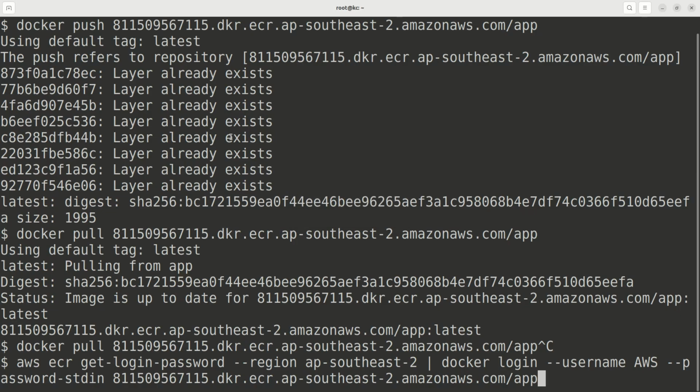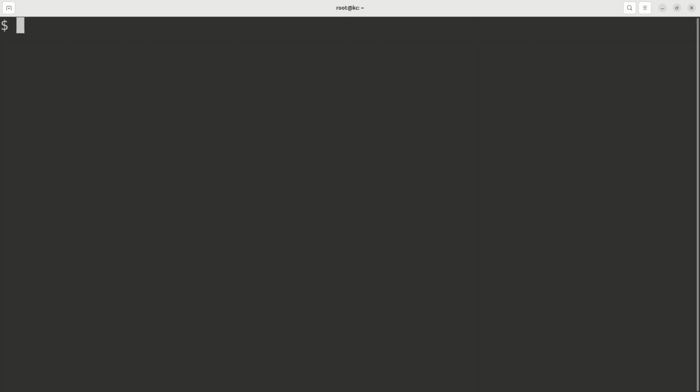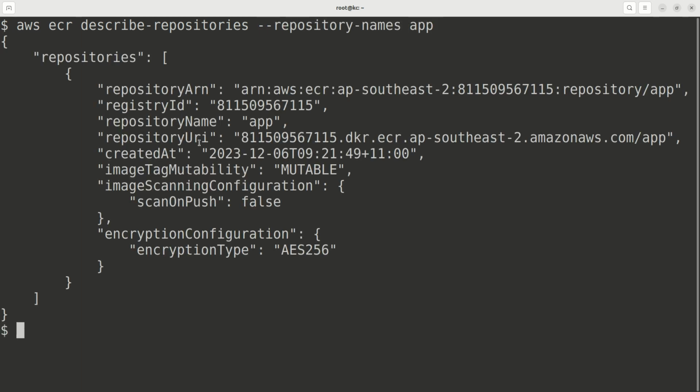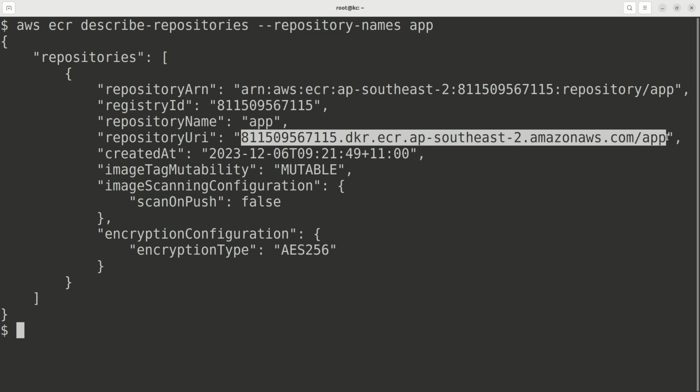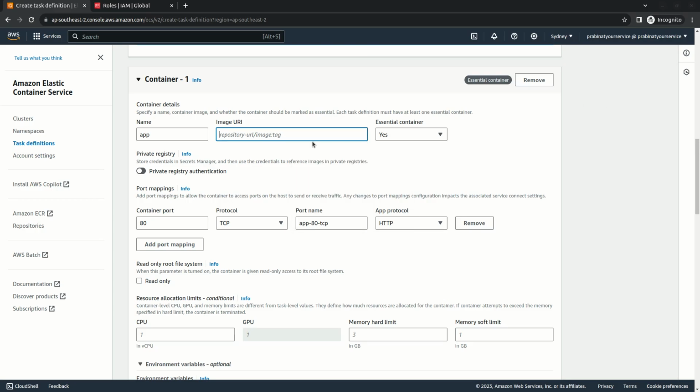So, just AWS ECR describe repository, with repository name app, and what I get here is what I need. That's the repository URI. I will just copy this and paste here. That's the image URI.